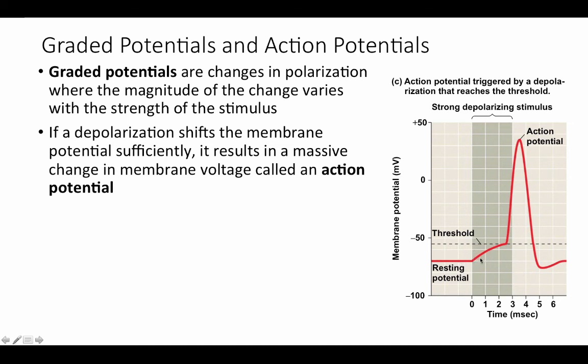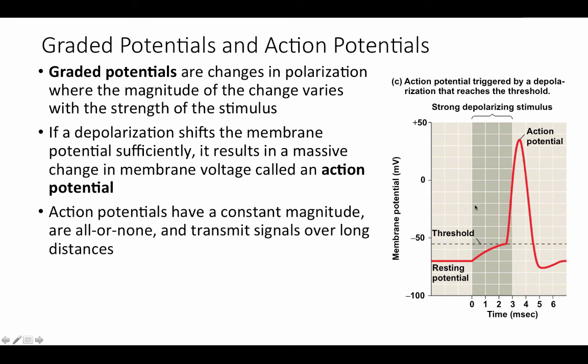So here we see the resting potential at about negative 70 millivolts. We can see a series of graded potentials that are going to depolarize that membrane towards some threshold voltage. Once that threshold is reached, there's going to be a huge change in the membrane potential, and this is an action potential. Action potentials have a constant magnitude, so for this particular neuron, every time it gets to this threshold, it's going to completely depolarize and then become positive up to somewhere around plus 40 millivolts or so, and it's going to be the same change in the polarization of this membrane every time there's an action potential.